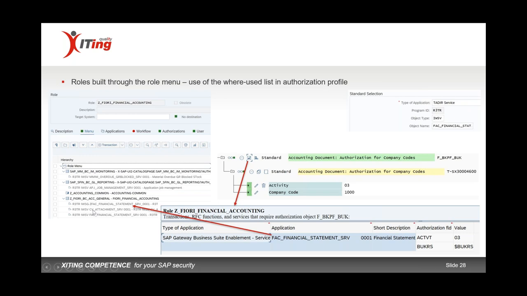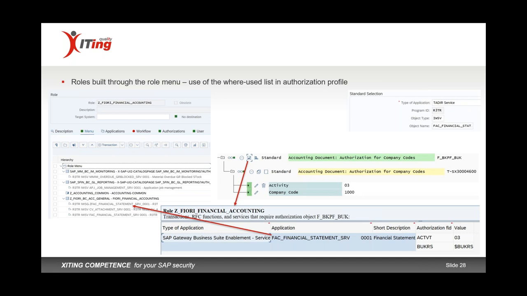Again, when we go to the authorization tab and do the read all merge new, using the expert mode to get the proposals from SA24, I get them traditionally, like we know from transactions. For example, here object FB could be F book, which is the accounting document, the authorization object for company codes. We know that from ERP, from ECC. What I then have are objects that are standard, so basically proposed directly that way from SA24.